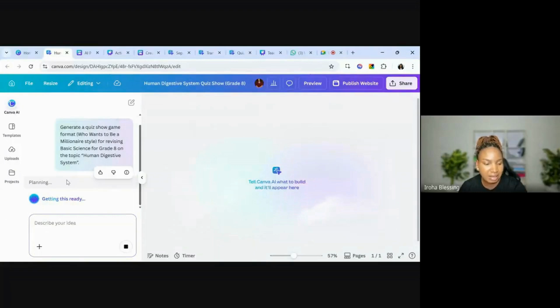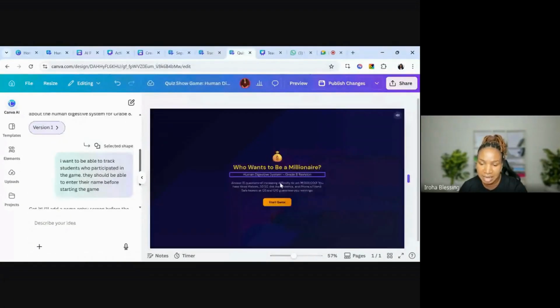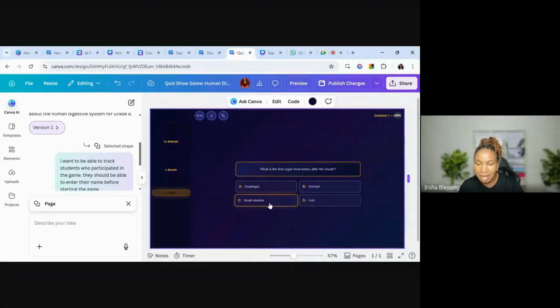And then while that is coding, while it is doing its work, let me show you the one I did earlier. So this is the code. This is the game, the quiz game. So how it works is that the students will start the game and then start answering questions related to the topic on that particular subject. So these are the questions.